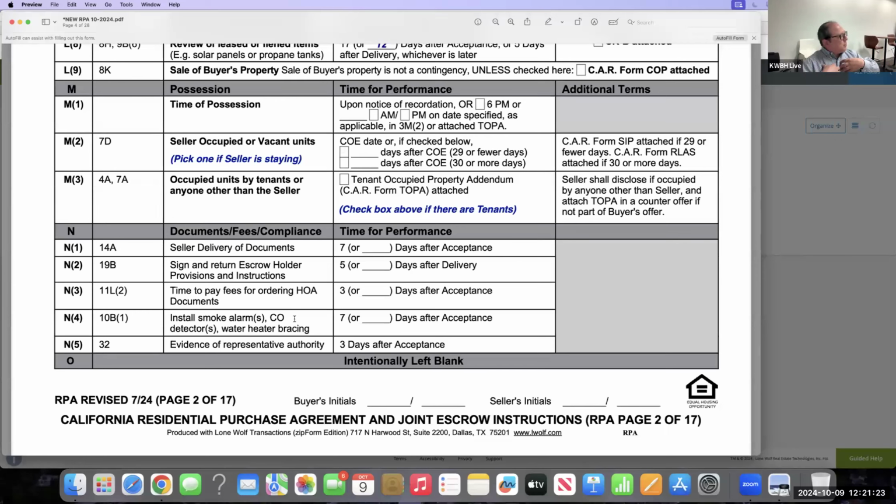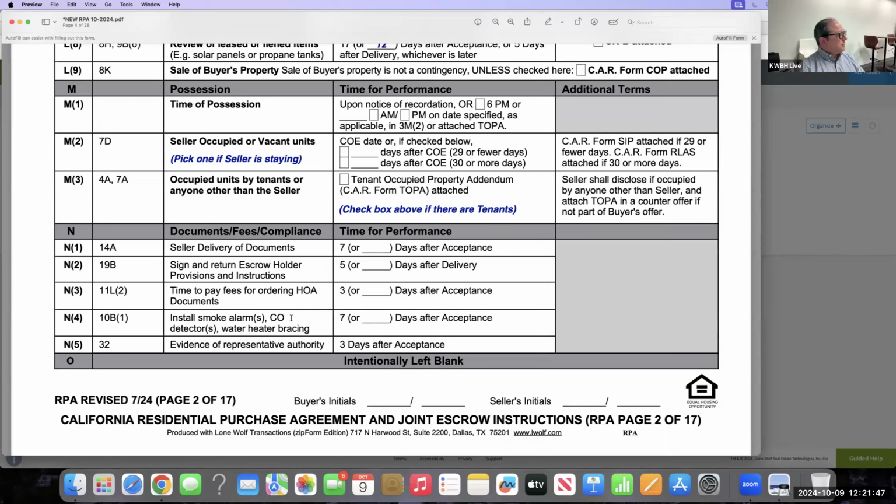Personally, as practice, I always hire a third-party company to do the retrofitting. Now they are responsible. That's why I hired a third party. It shifts the responsibility from the seller to the third-party company. We hired the third-party company to install the smoke alarms, carbon monoxide detectors, and water heater strapping. Now there's no liability for the seller anymore. It would be the third party getting sued. Exactly. We shifted the liability.